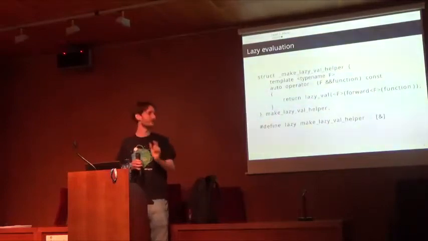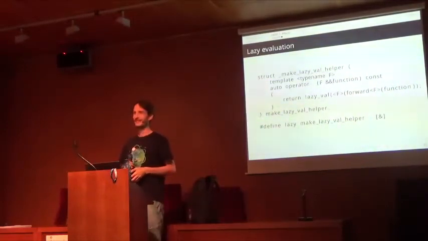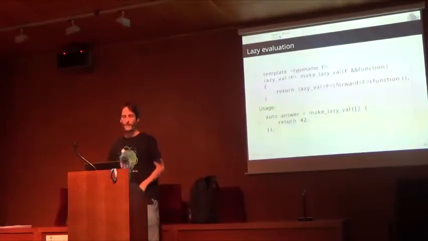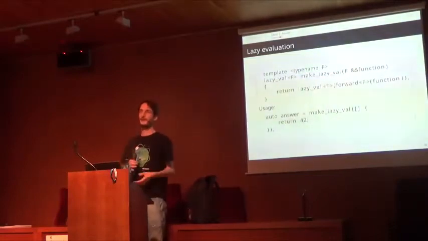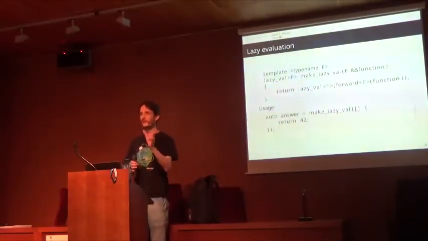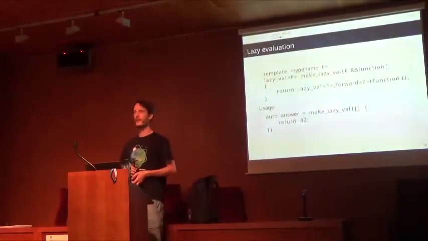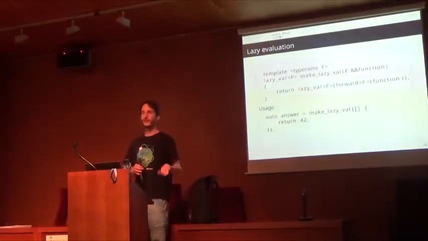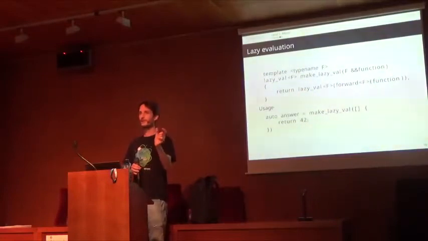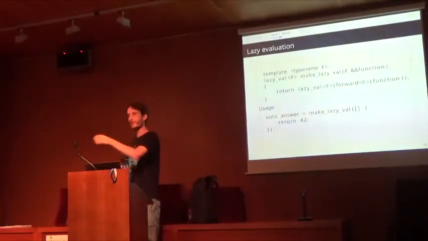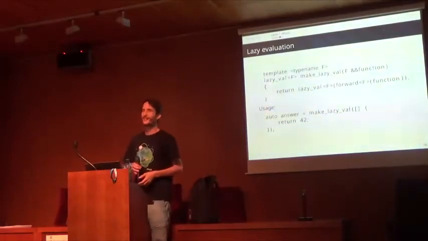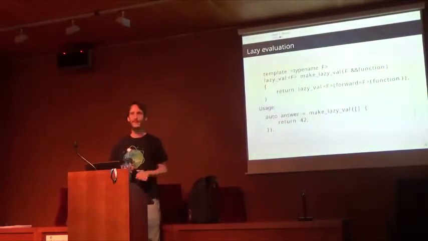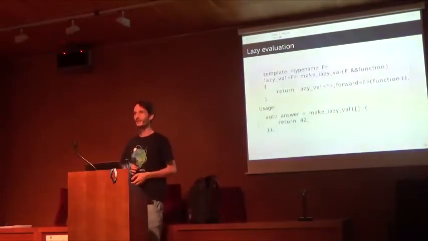Does anybody have problems with this code? This is really evil. So in the previous slide we had make lazy val and we had too many brackets and we hate brackets. How can we remove a single parenthesis from a function call by replacing that function with an operator? Because when you call an operator you don't actually need to open bracket, close bracket, right? So we are going to replace a function with operator minus. Why minus? Because Alexandrescu told me so. For some reason operator minus is his favorite operator, so I decided to call it suit.